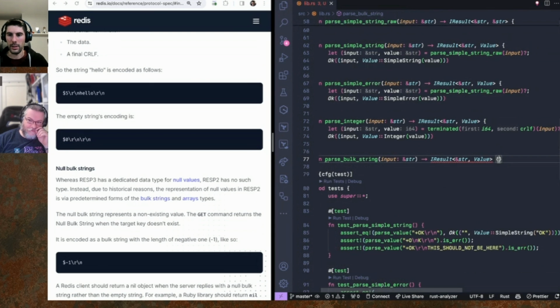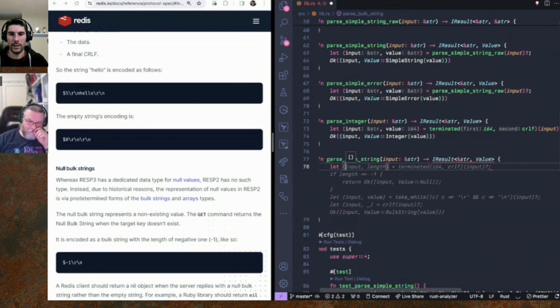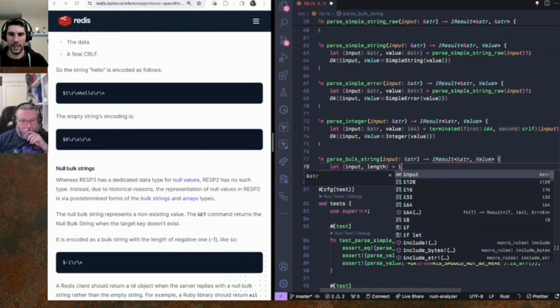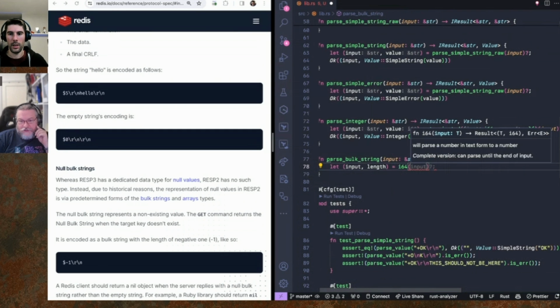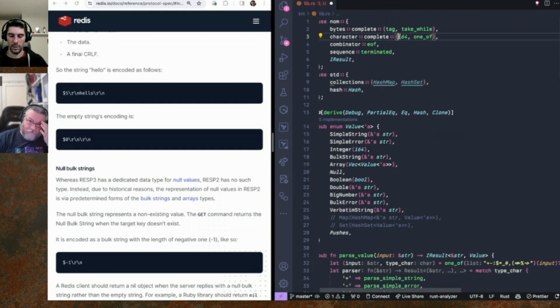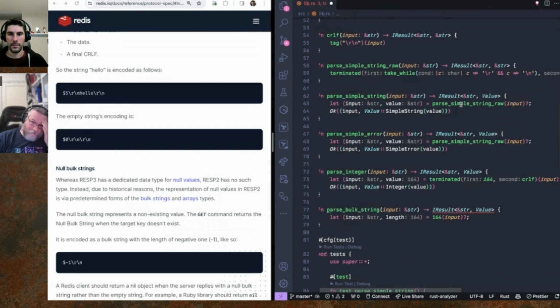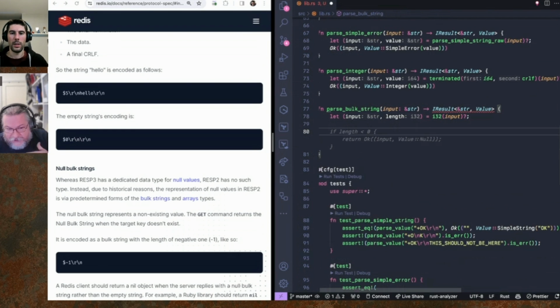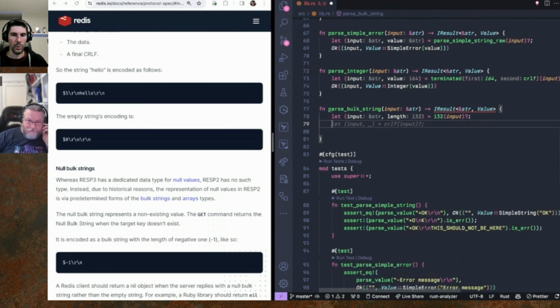Okay, so let's do let input, length, and we can do just I64. But in theory, if it's 512 megabytes, it's fitting an I32, but okay. Good point. We also have I32, so why not? Let's do I32. In theory, here we could make a check that it should not be greater than the value.